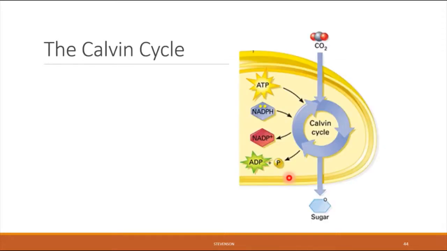So to summarize what happened in the light reactions, which is the first of the 2 steps involved in photosynthesis, we saw sunlight energy captured and converted into chemical energy in the form of these 2 temporary energy carriers, the ATP, which you can see right here, and the NADPH, which you can see below it. ATP and NADPH are going to carry that sunlight energy into the Calvin cycle. And the Calvin cycle is going to use that energy to assemble molecules of carbon dioxide into molecules of sugar.